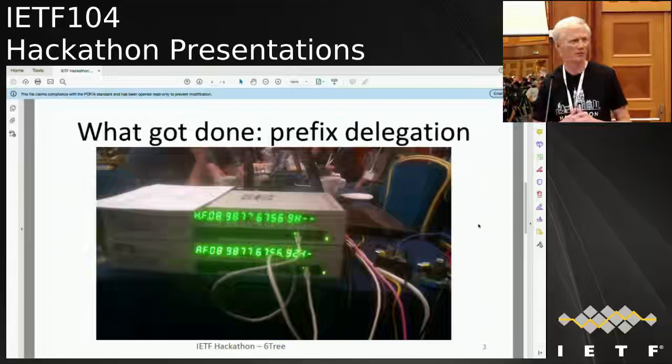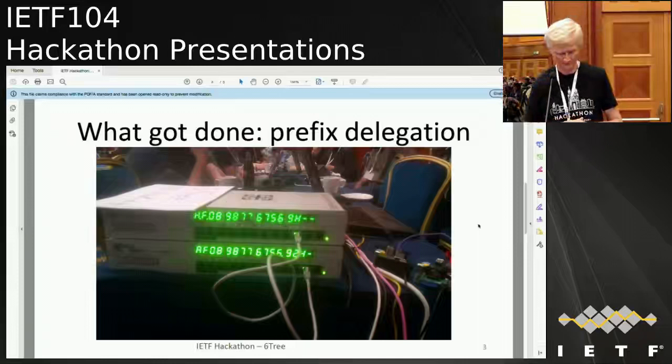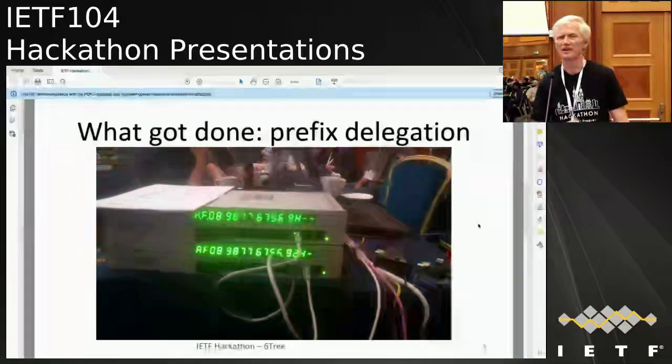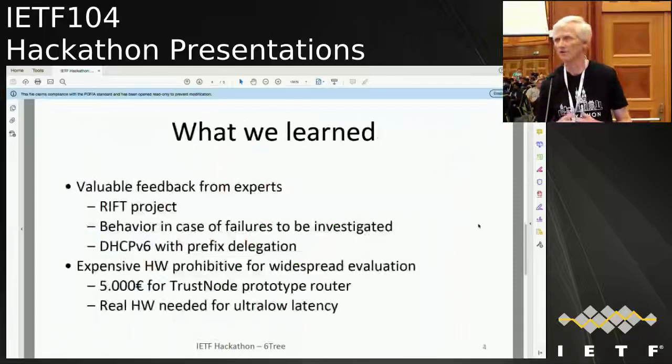So we bought real hardware because you need dedicated switches to do this. These are research devices from the outcome of research projects. What you see here on the display is the IP address, which looks like a telephone number, and it is delegated to the next lower hierarchy level at configuration time, and then it is ready for hierarchical routing. What we learned here is very early technology, of course.